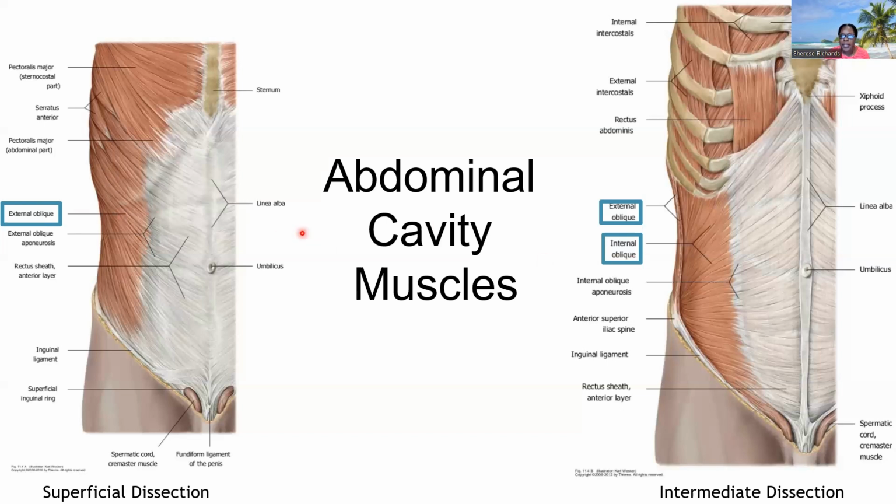If we strip away the external oblique, as we have on the right side here, we're going to encounter the internal oblique, okay? And its fibers are running in the opposite direction. They're running up and inward, or down and back, as if you were to try to be putting your hands in your back pockets, okay? So they have opposite fibers in terms of the orientation, and they are going to be layered onto each other along the abdomen.